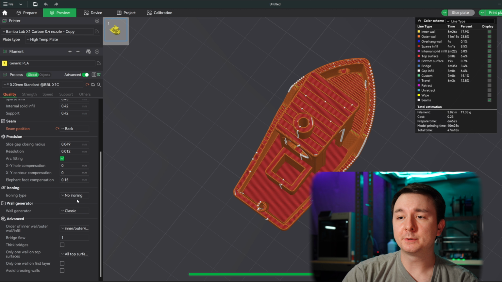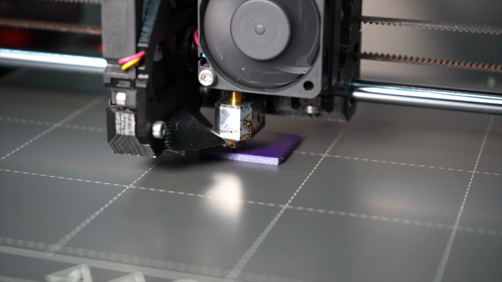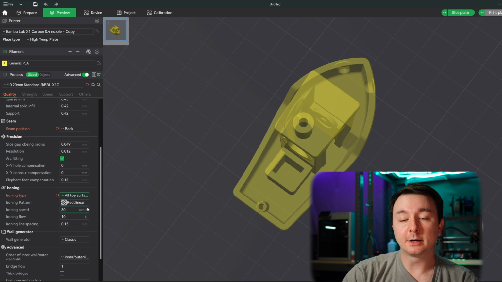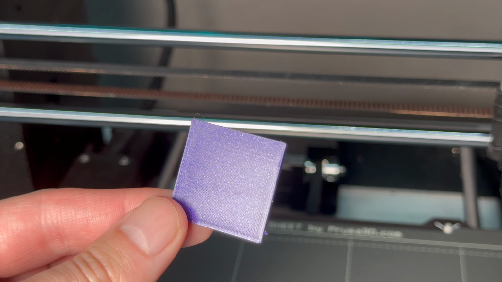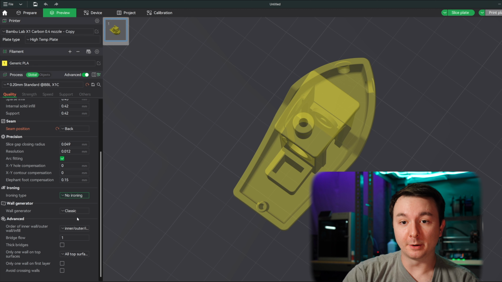What this does is it goes back over these top layers so that it fills them back in with a little more plastic, with the hot nozzle touching it and remelting to make glass smooth top layers. This does take a little bit of tuning. If you turn it on, you get a couple extra options. You can choose the pattern, the speed, the flow, and the spacing. And once you get this dialed in, you get perfect top layers. So this is something I will use sometimes on prints that I need to sell or prints that I really want to look good.